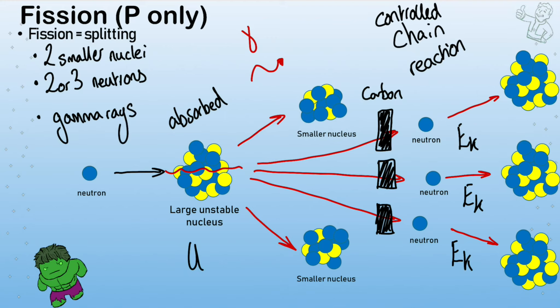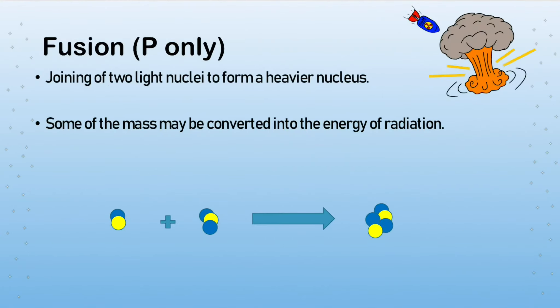And we finally also get gamma rays being released or gamma waves or photons. And that's the radioactive energy that's being released. And you've learned about radioactivity and alpha, beta and gamma previously. So we're getting some of these being released too. Nuclear fusion on the other hand is much simpler in what we need to really understand and what we need to know. We don't need to be able to draw this one out. Nuclear fission you have to be able to draw a diagram to represent what's happening to the large nuclei and what products are coming off and how it causes a chain reaction. For fusion the knowledge we need is just a simple couple of sentences.